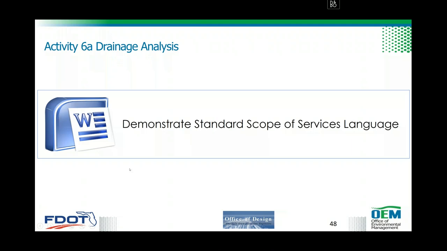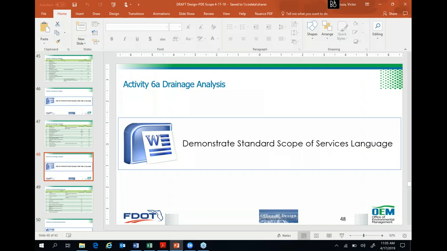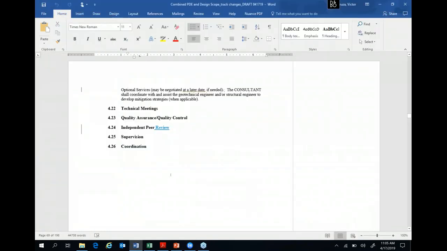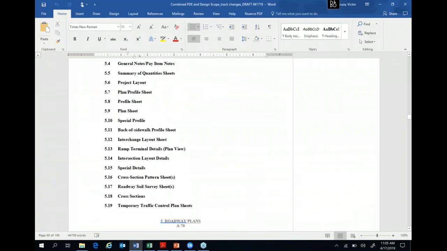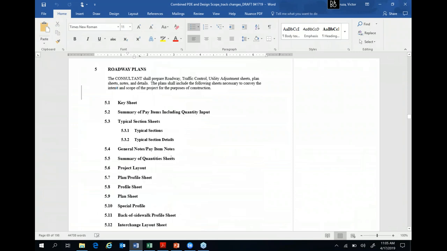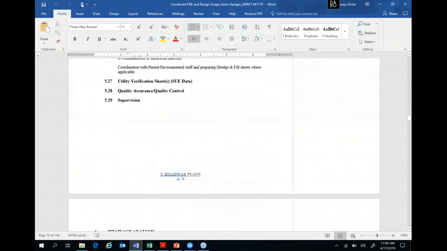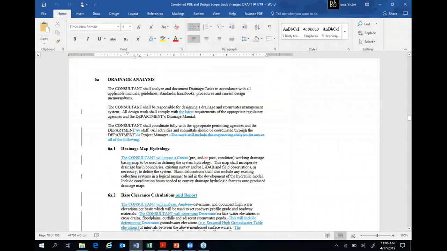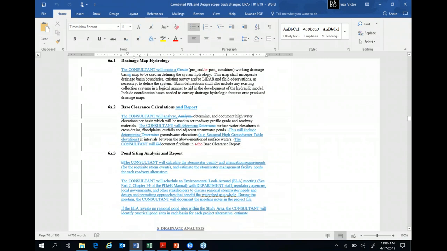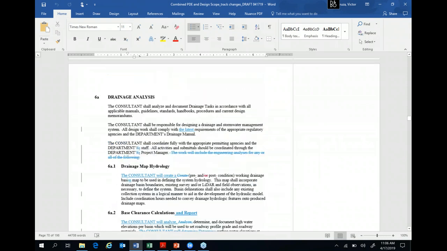Now I'm going to move on to show you how those changes, significant but not that significant, have played out. Sorry, I'm confusing you. Okay, so the roadway plans did not change, because we're going to continue to prepare the phase 1 plans and phase 2 plans as we've done. Those will not be affected by combining environmental and design.